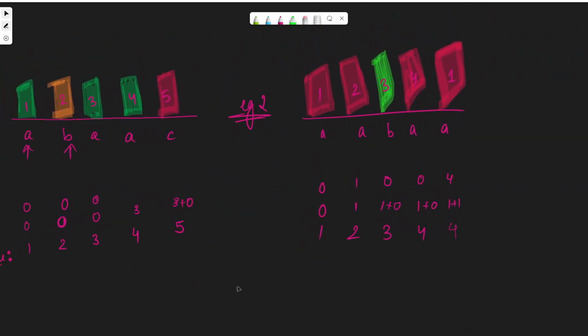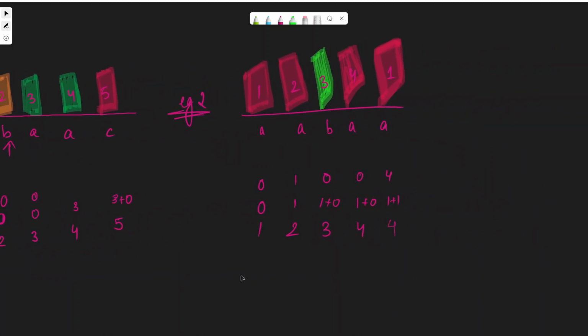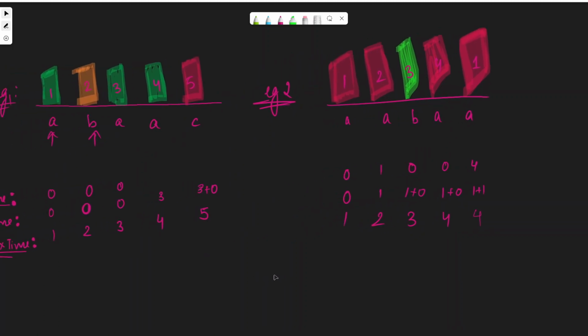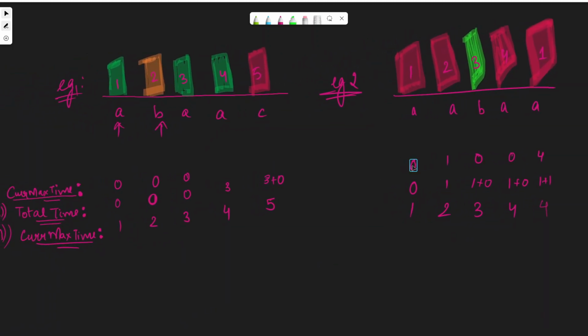So just for example one, it was straightforward, but when there are multiple duplicates, means at the starting there is a duplicate, then total time at the starting is 0, and current maximum time is the maximum out of 1 and whatever was there at the previous moment. Then when we go to another one, means a duplicate one, at that moment we won't be resetting it, right? So our current maximum time would be the previous one which was stored. So 1 would be here.